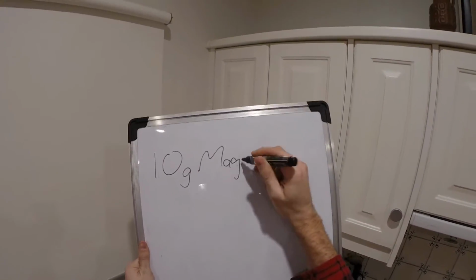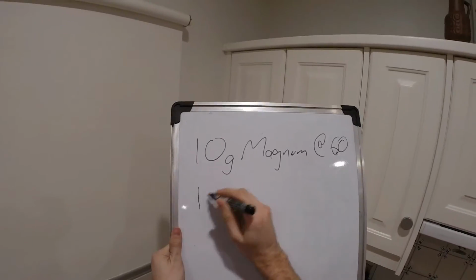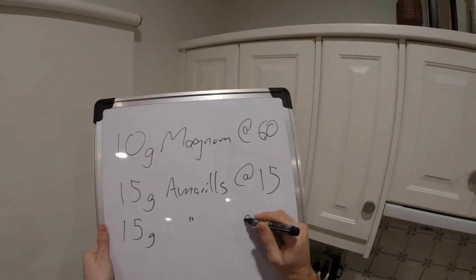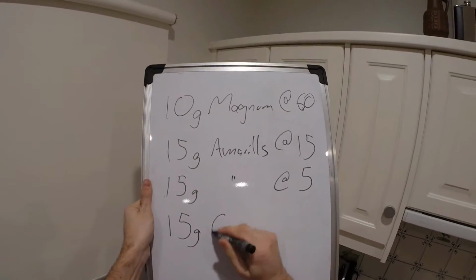When we're looking at a hop schedule, we might see something like this. 10 grams of Magnum at 60, 15 grams of Amarillo at 15, 15 grams of Amarillo again at 5, and 15 grams of Citra dry.